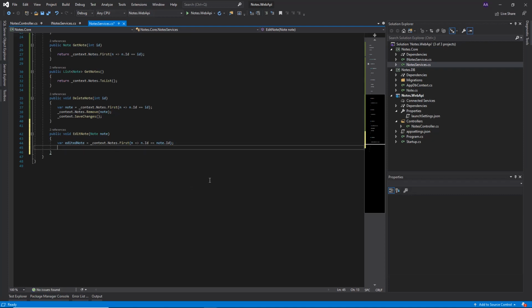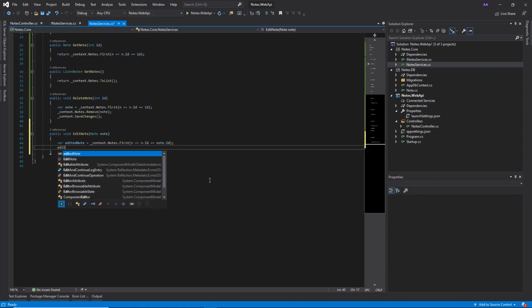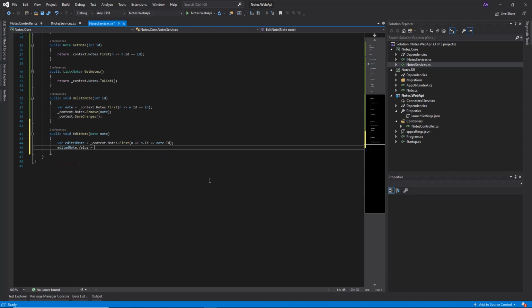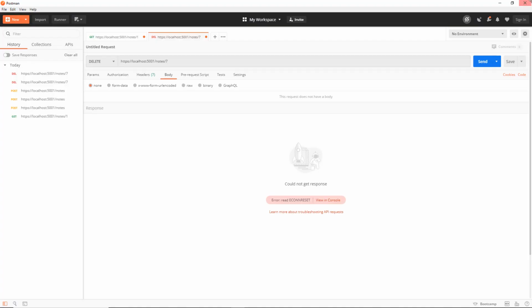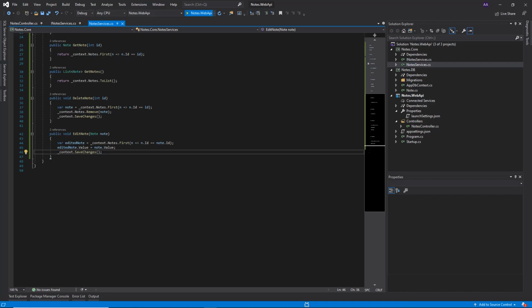And then what we want to do is have this edit note's value equal the note's value. And like always, we need to save our changes. SaveChanges. There you go. And let's test this out. Well, I didn't run it. Let's run it first.